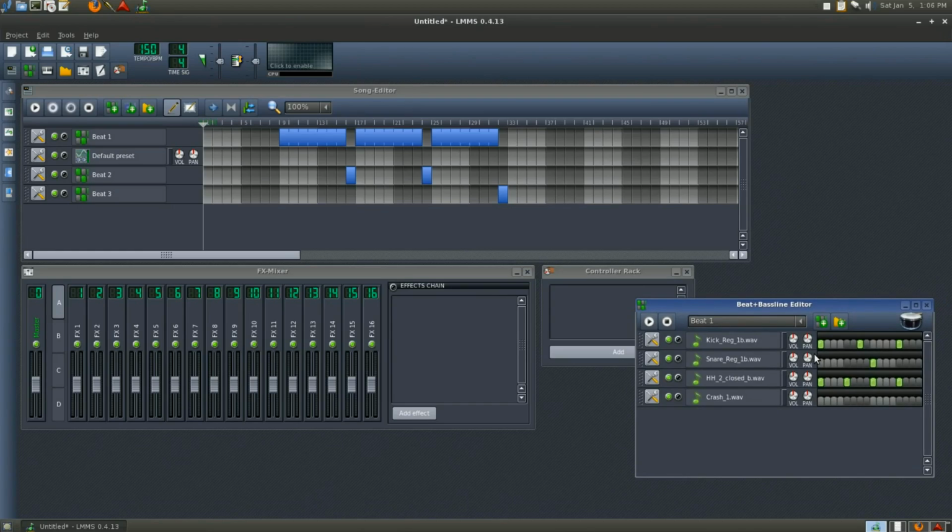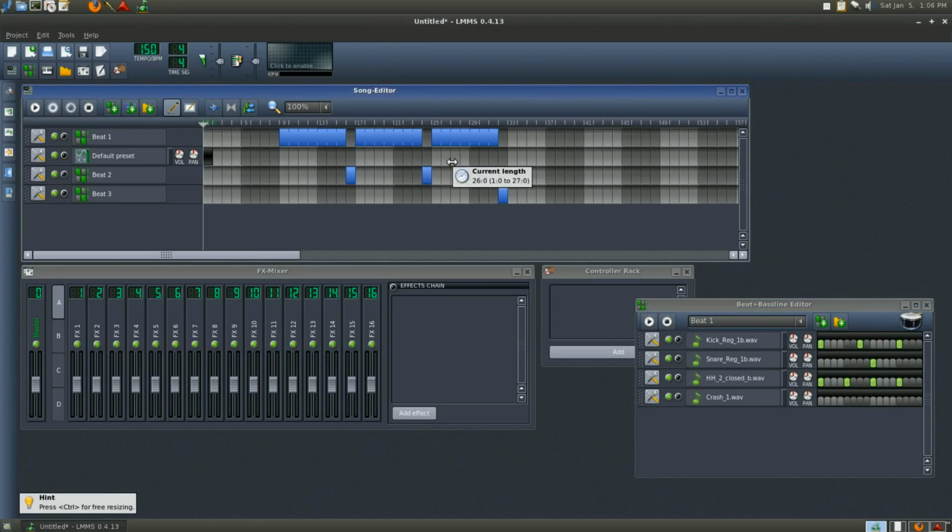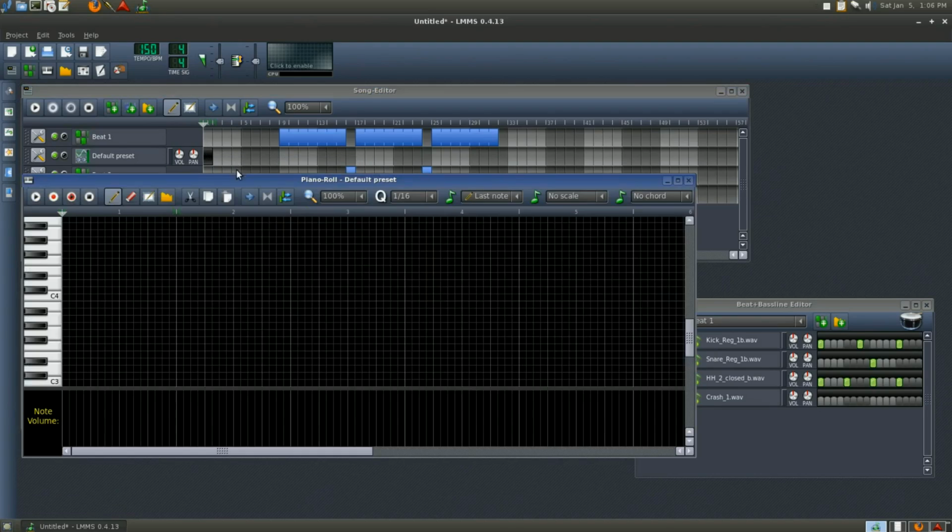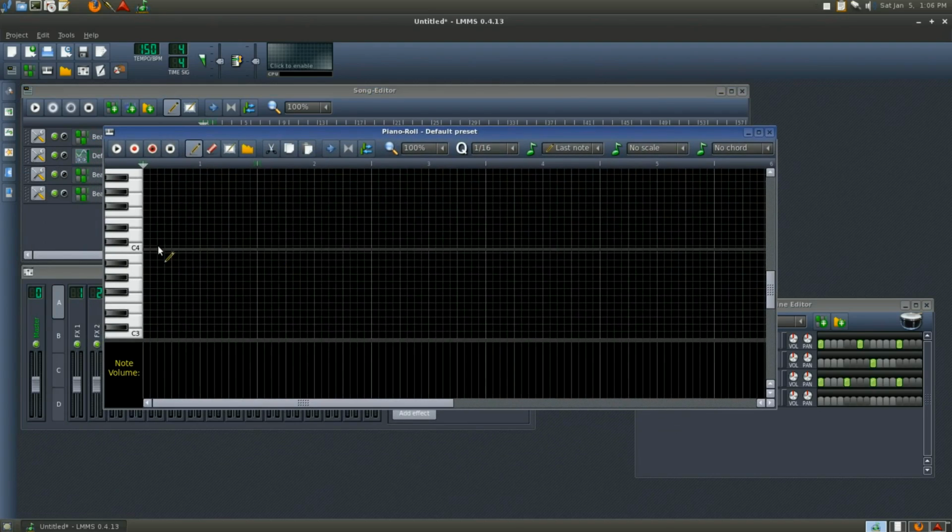So now that we have the rhythm section done on this song, we need to just go ahead and program in the piano part. So we've already added the piano. In order to do this, I'm going to go ahead and click right here. I can, if I want, drag this all the way to 32. Oh, that doesn't work. So you don't do that. You just click it to add it, and then I can right click right there on that black dot and say open in piano roll.